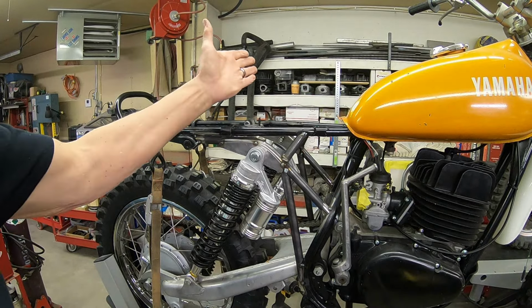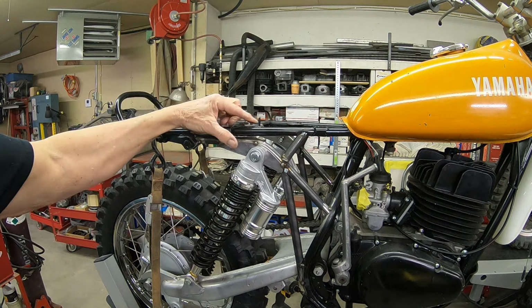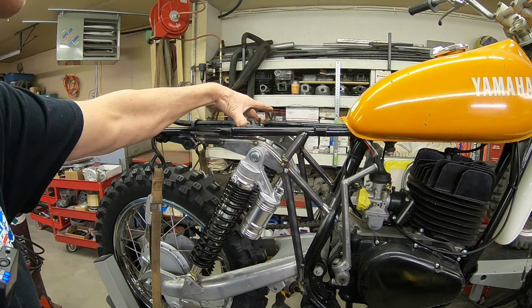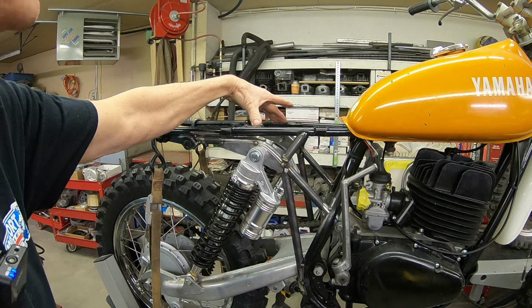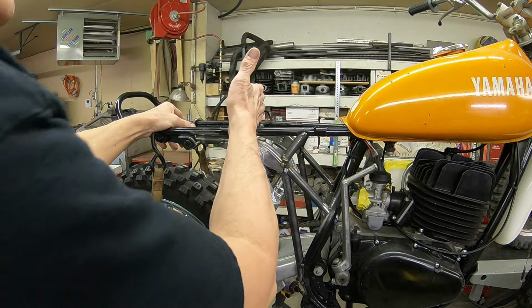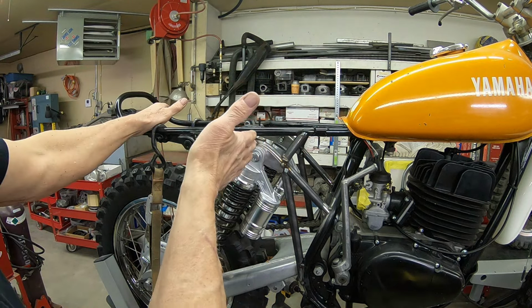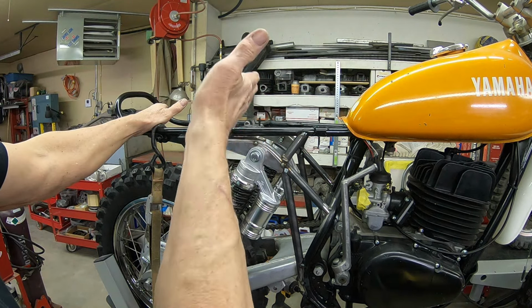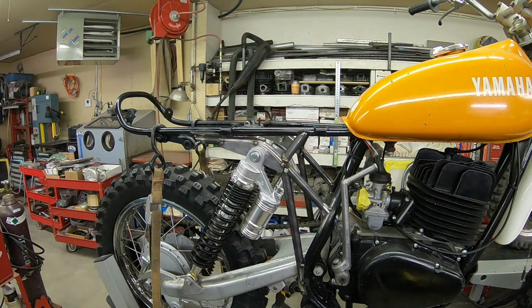So I think right now what I'll do is go ahead and bring the lift down, and I'll cut this piece out. And then we'll kind of play with the placement on that. Like I say, we just need to go straight across. That way everything will work out better for the front part of the rear fender bracket. This angle is causing problems. I could deal with it, but it would look weird. So down we come.